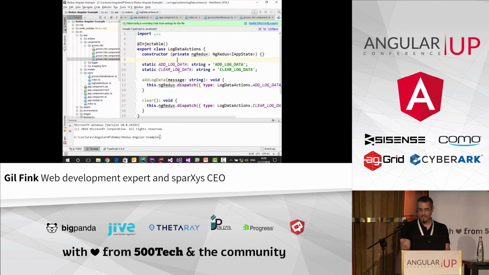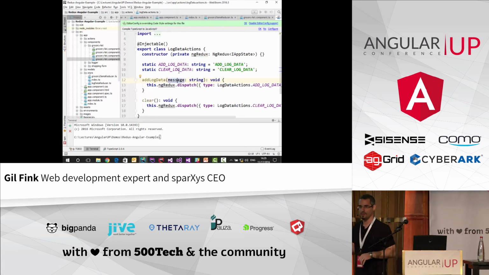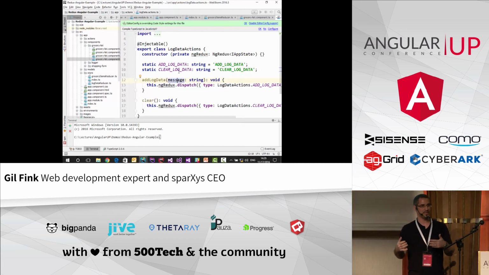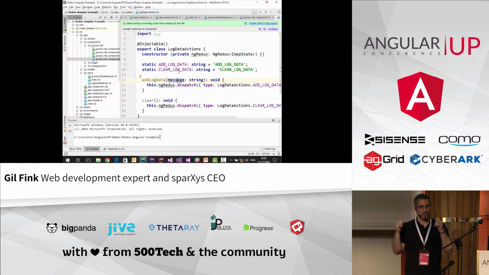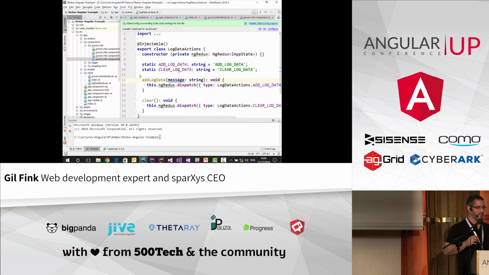Okay, so these things here help you to create a more robust solution. Your data is very predictable, and the change here is not such a massive change. It's more like a change of thinking. This is what I always tell people that start with Redux. You need to change how you think about the application flow, because we are so used to two-way binding and to tangling everything and coupling everything.